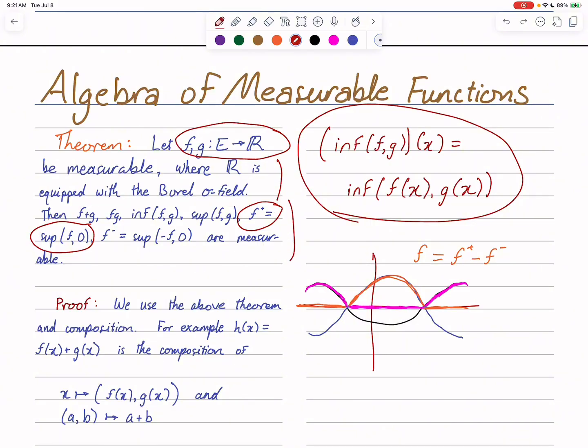measurable. To demonstrate this, we will use the above theorem about product spaces and functions, together with composition. So effectively what we're going to do is take a single point, especially for the addition part, well, really for all of it, and map it over to its product space for f and g. And then we will take that point and apply whatever given function we want. In this particular case, addition.